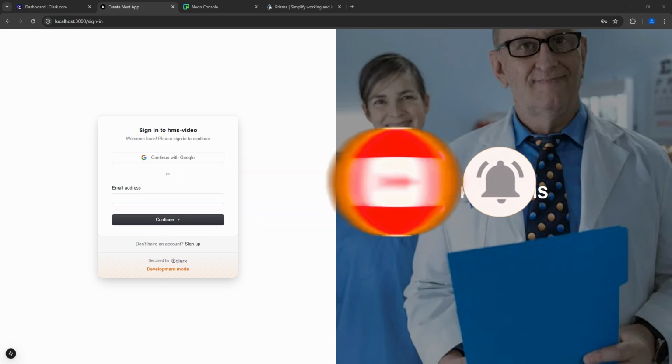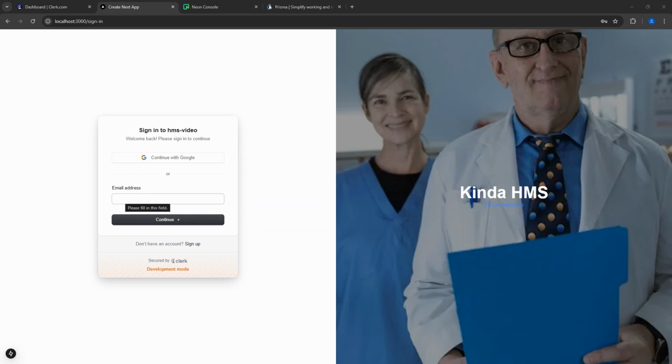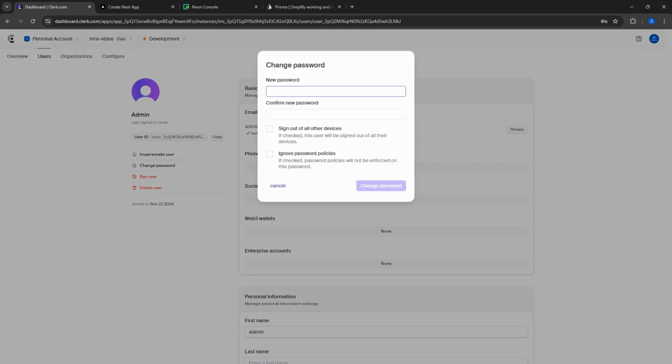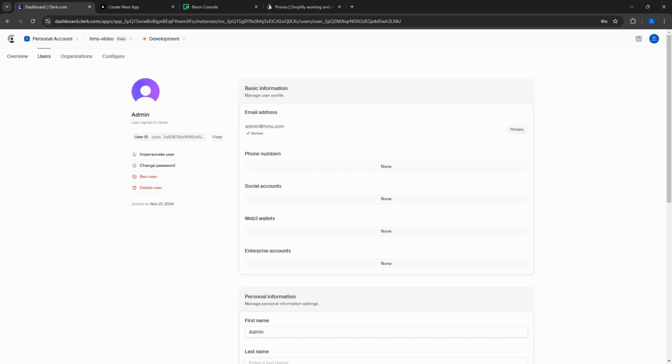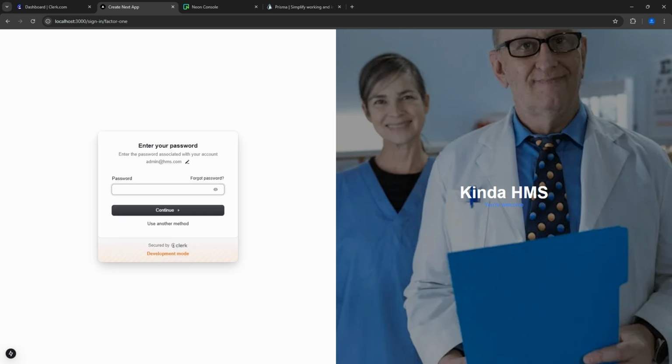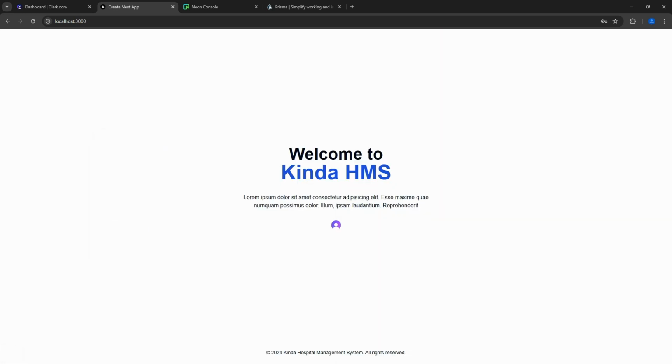Okay, so when I was logging in first with the email and password, I was having a little challenge. And what I did is that I changed the password and I made sure that they're following the rules, right? So don't ignore this. I think it was giving me kind of a problem. If it's not giving you, then that's fine. Okay, so let's try to log in again. So I'll log in as an admin. And now I'll put my password. And let's see. Great. So now I'm logged in successfully.